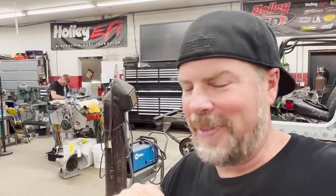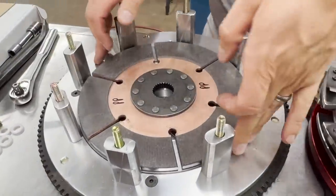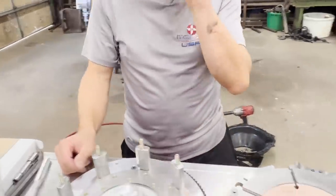And I can tell you from personal experience what happens when you install one of the three discs backwards. Yeah, she don't go in gear. She don't work so well. And then you find yourself in a Cabela's parking lot at 2 in the morning with the sprinklers hosing you down under the car as you pull the trans. Sounds oddly specific. Is that how that went? Yeah. After the triumph of rebuilding the Hemi on a picnic table, we had to pull the trans for a second time at like 2 in the morning in a Cabela's parking lot. I'm so sorry. The sprinklers came on and hit us, and everybody was mad at me because I'm the one that put the disc in backwards.